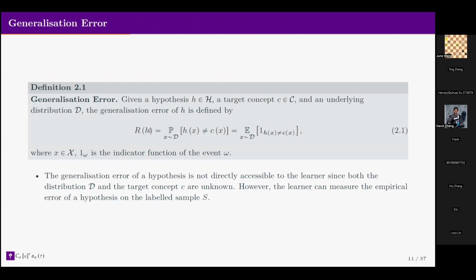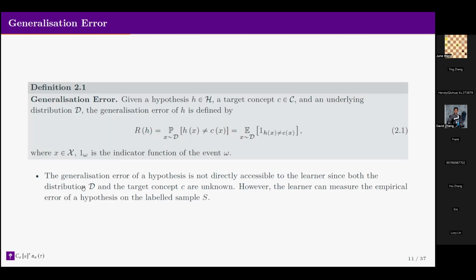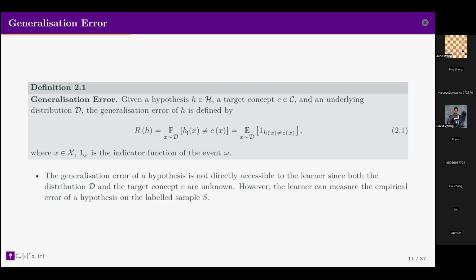So how can we define the error in the machine learning field? Let us take a look at equation 2.4. Here C is the target you want to learn, and H is the knowledge returned by your machine learning algorithm, and X is the input that you feed into your algorithm. So if H is equal to C, that means you learn precisely.